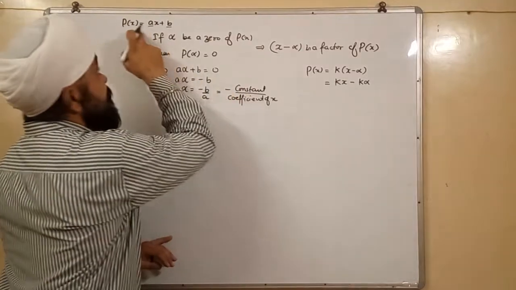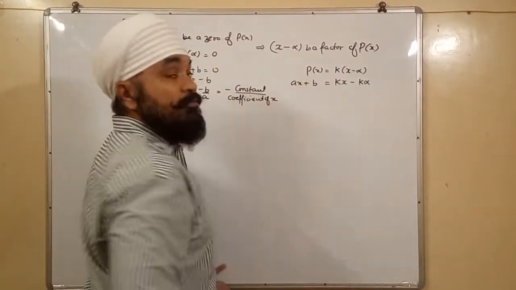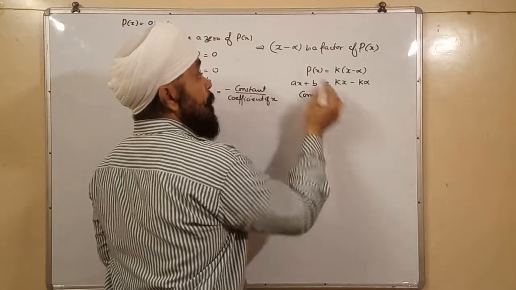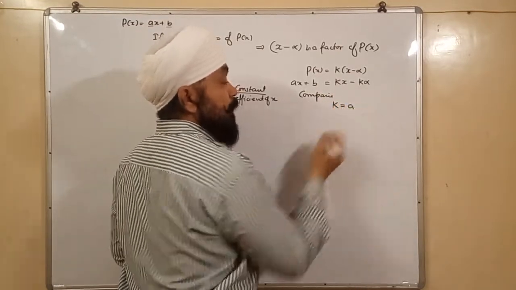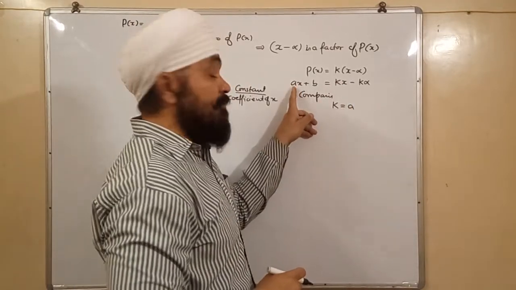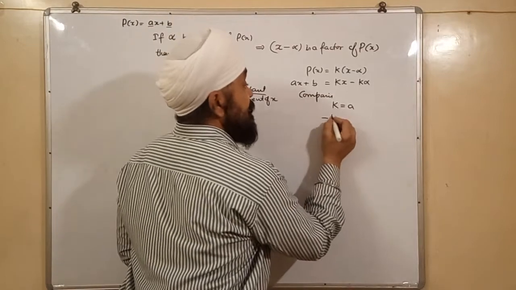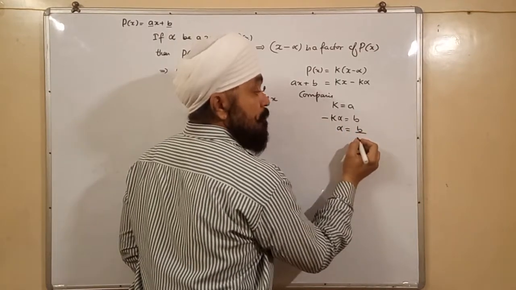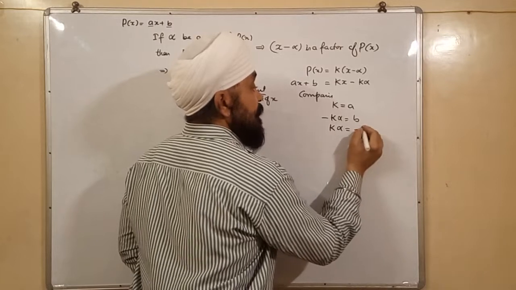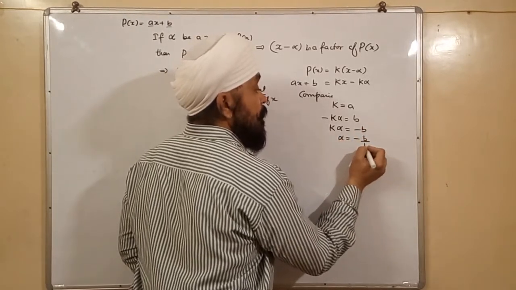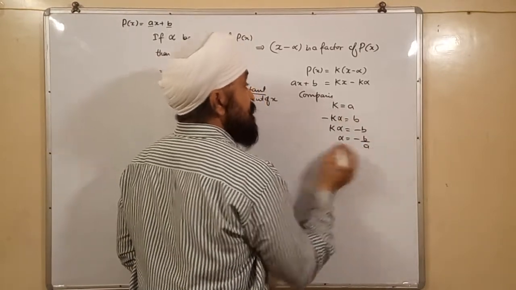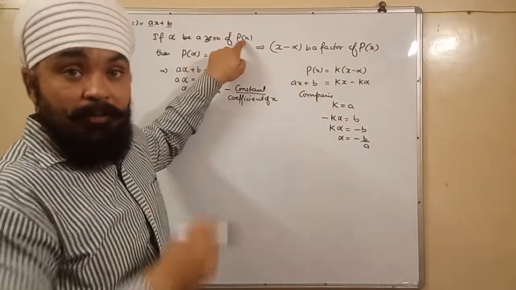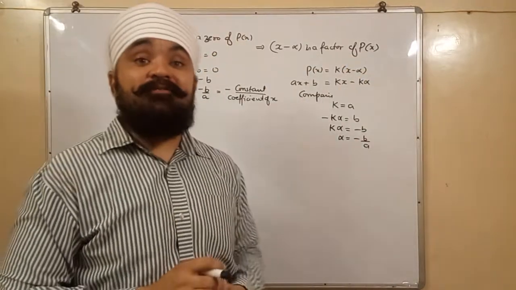It is already given that p(x) is ax plus b. Now if you compare the terms, both the polynomials are the same, so we get k is equal to a. That is, x has coefficient k here, and x has coefficient a there, so k must be equal to a, and minus k alpha should be equal to b. So alpha becomes minus b upon k, and k, as we know, is equal to a only. So we get the same thing from this side also. So that was according to class 9th, where if alpha is a zero of the polynomial, then x minus alpha is a factor. That is the factor theorem of class 9th.